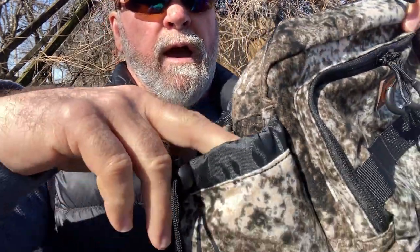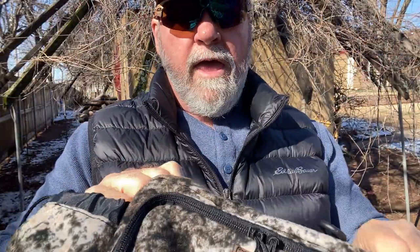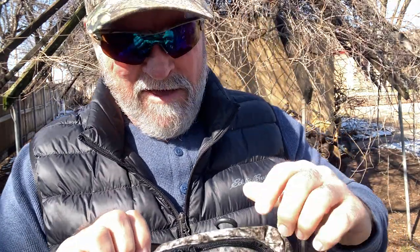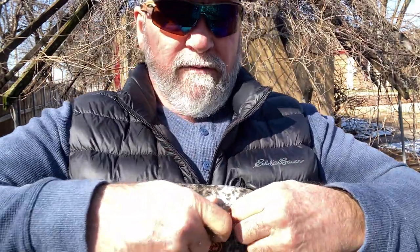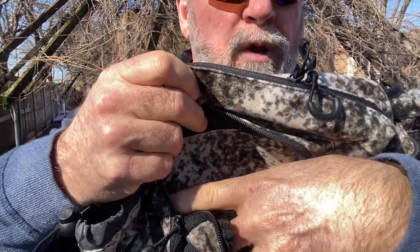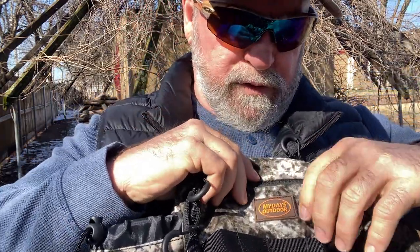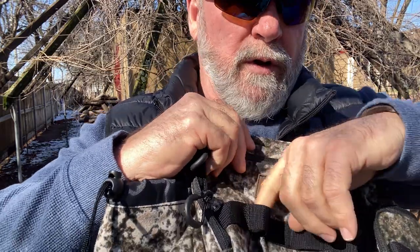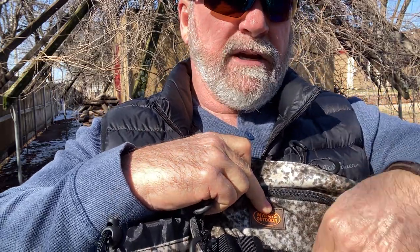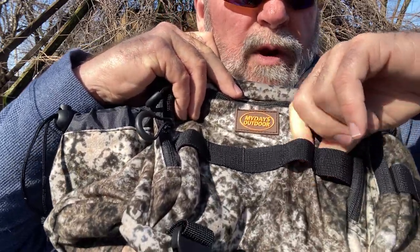This thing has a pouch here to carry your water, or coffee, or something a little stronger if you want. You've also got a rig right here in the front. These pouches are really big — they hold lots of gear, so you can put a lot of ammo in here. It even has places for shotgun shells, or you can put your Kershaw or your knife down in here. If you have any tools that you need to get to quickly, you can stab them in here in these little straps in the front.